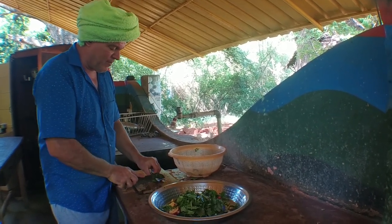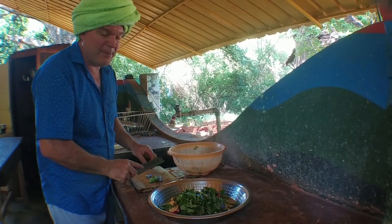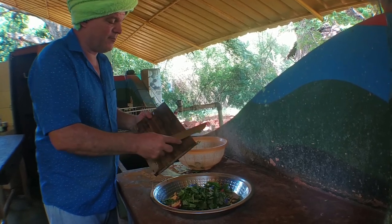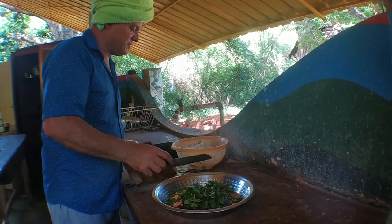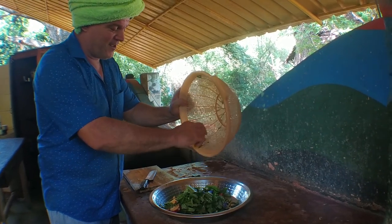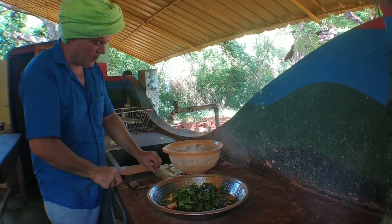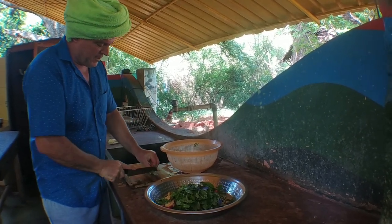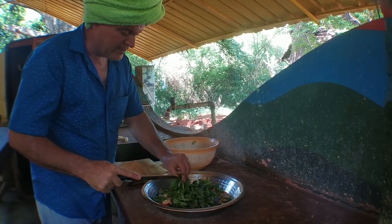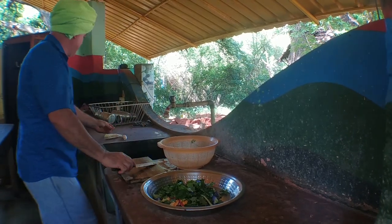The guava leaves — some of these things like the throat plant are quite strong, so if you cut them up a bit it'll be better. I'm being a little rough here, I must say. I'm not a cook, I'm just Krishna enjoying the gifts of his mother for the morning. The guava leaf is also a bit strong, so if it's cut up, the taste will be more dispersed throughout the salad.